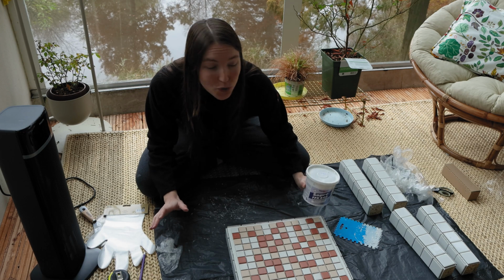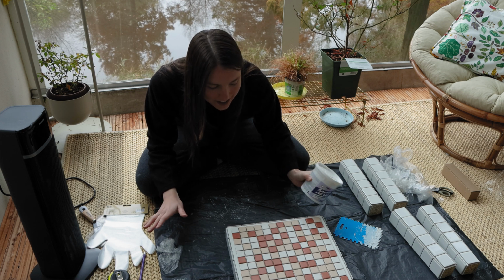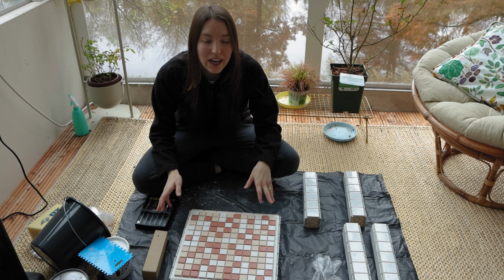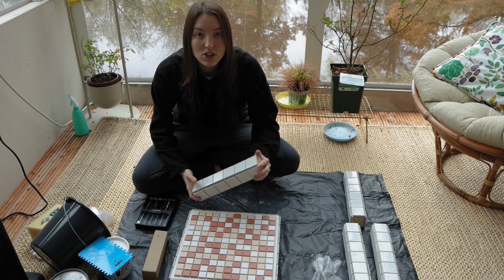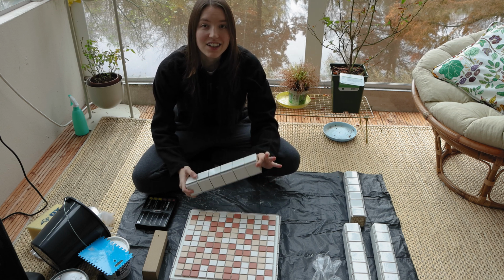Now we just have to wait for all of this to dry, and I'll see you when it's ready to be grouted. So, welcome back. Everything is dry now. It took a bit more time than I originally thought it would, because it's quite cold and humid in here.